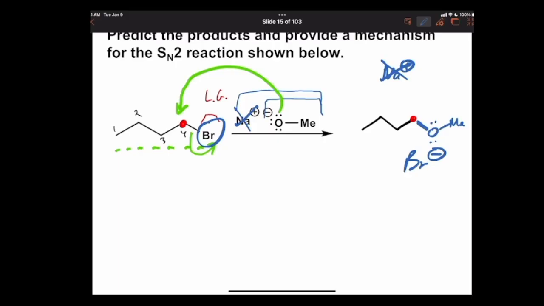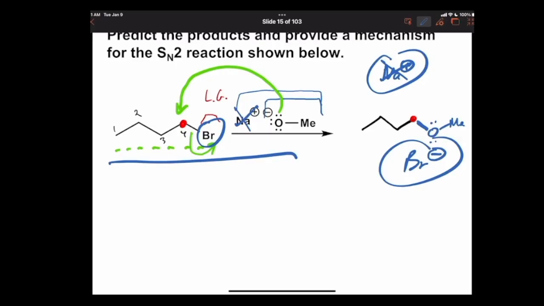If you want to be 100% right, definitely include all the atoms. What you have on one side should balance the other. This is also just for bookkeeping. The charge should also match. If I started off with a neutral species, an ionic species and a carbon species, the product is going to be an ionic species and some other covalent species as well. So we have a leaving group, the bromide, we have a new bond, we have our spectator. This is our product here. The mechanism involves 2 arrows, nucleophile in, leaving group out.